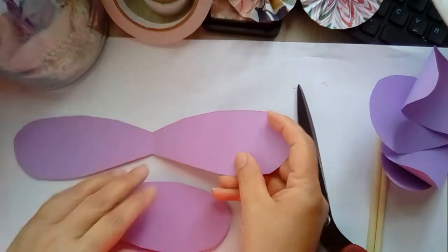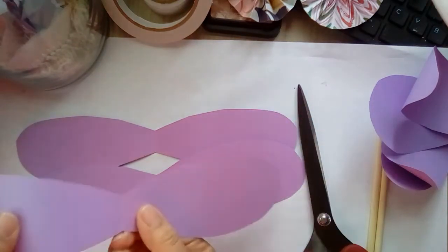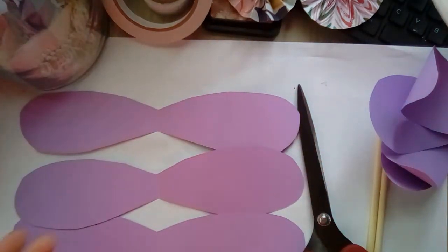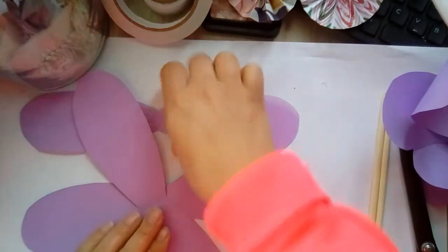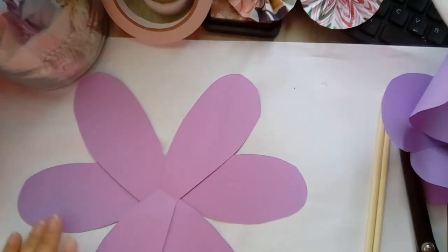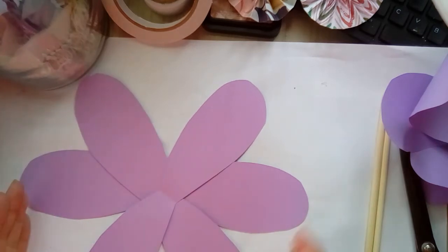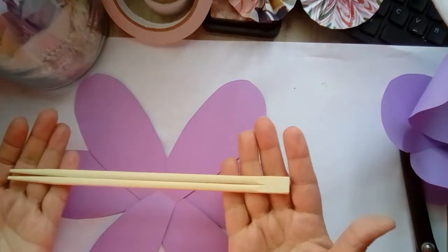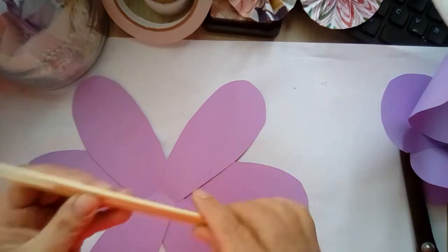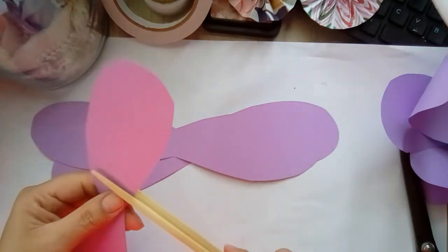So here are our petals, okay? And it works best if you do this right here. So now they're pretty flat. If you were to do this, that's a pretty flat flower. And you want to add some dimension. And that's where my genius hack comes in. And let me just show you how this works like magic.